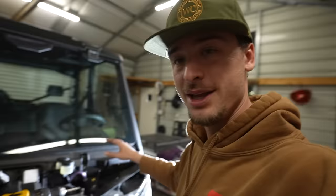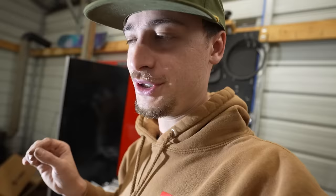But first, we had to take off the side plastics, the hood, and a few other bolts underneath, just because of how this Defender was put together. They definitely did not keep anyone aftermarket in mind when it comes to installing parts. So we've had to really tear into this thing. And it doesn't help that I didn't wash this thing beforehand, because I found hay in literally every nook and cranny. I don't even know how it gets there.